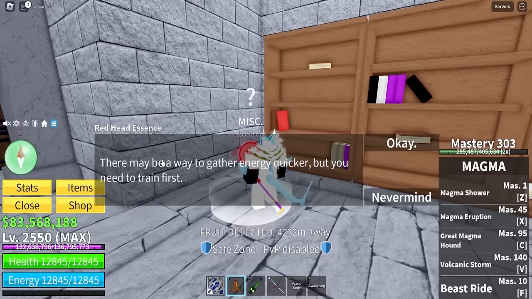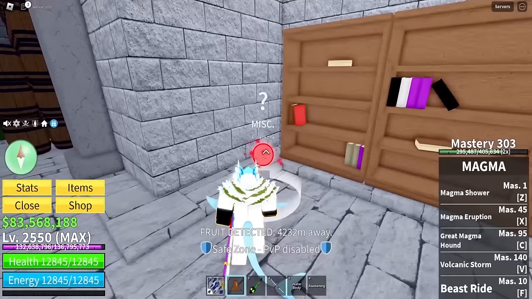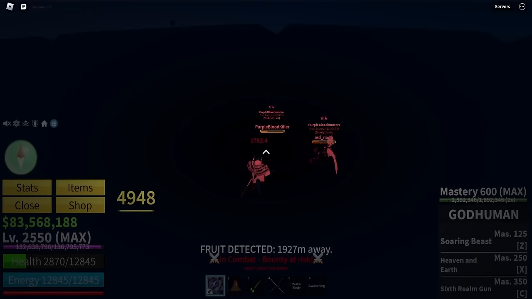And now we gotta trade. Now awaken with Shark V4 until we can upgrade more, and then do another trial. Let's go back and awaken more. Okay, come on. Now we gotta awaken. Come on, one more. Just like that. Come on. There you go. Okay. Awakening.